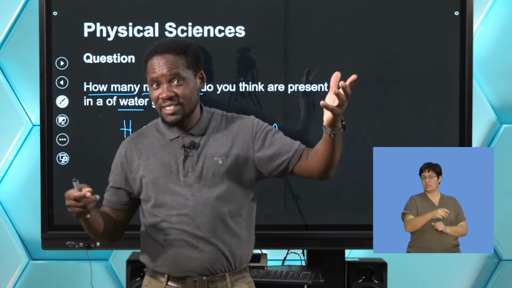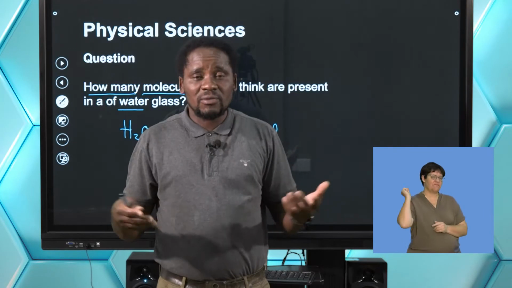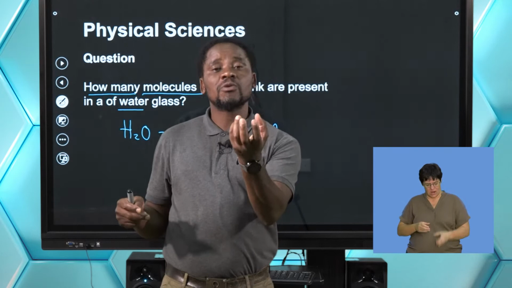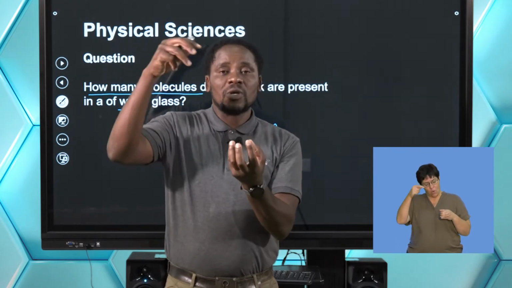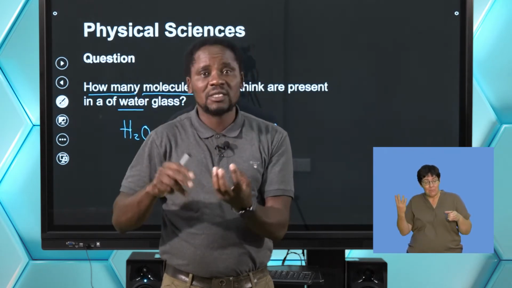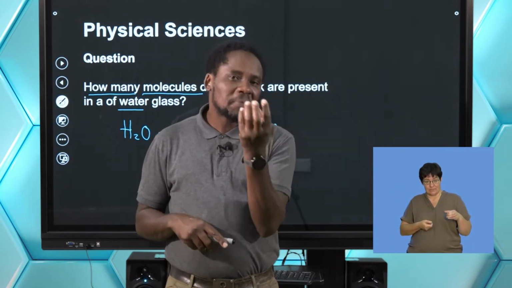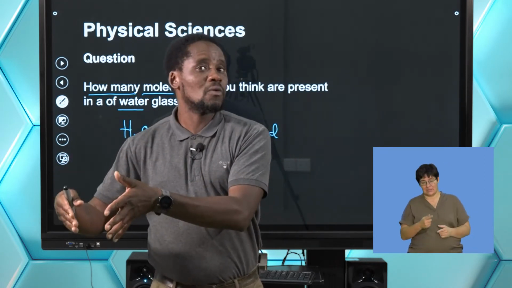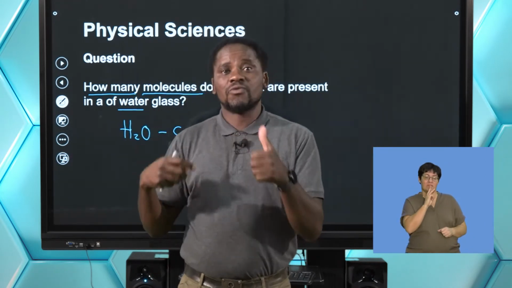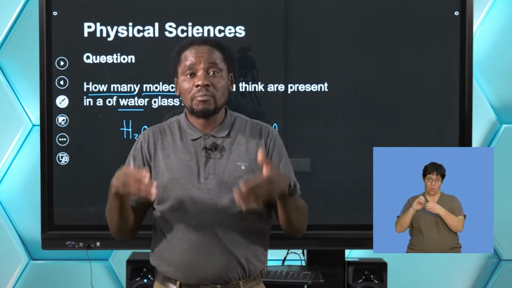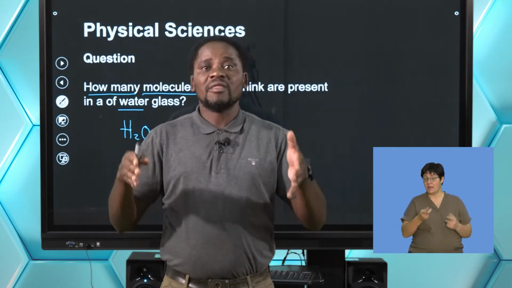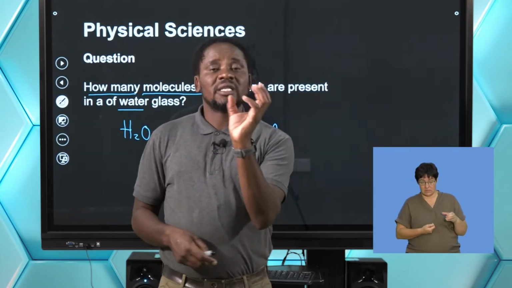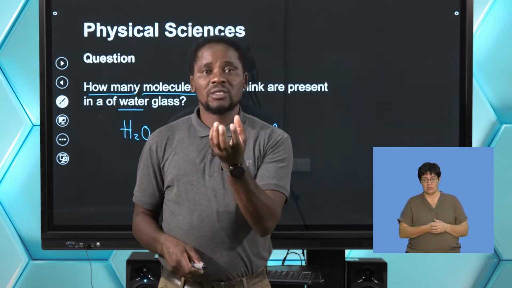And remember the first question that we asked, how far can you count? What's the furthest you can go? So it has to do with the numbers. Now, given a sample of a glass of water, we want to determine exactly at the end of this session how many molecules are actually present in that sample. Let's understand that molecules can be either molecules of a compound or an element. But in the case of water, when we talk about a molecule, we're talking about a molecule of a compound, okay? Now, the number that we're interested in is how many molecules we can count inside that sample of water, which is a glass full.